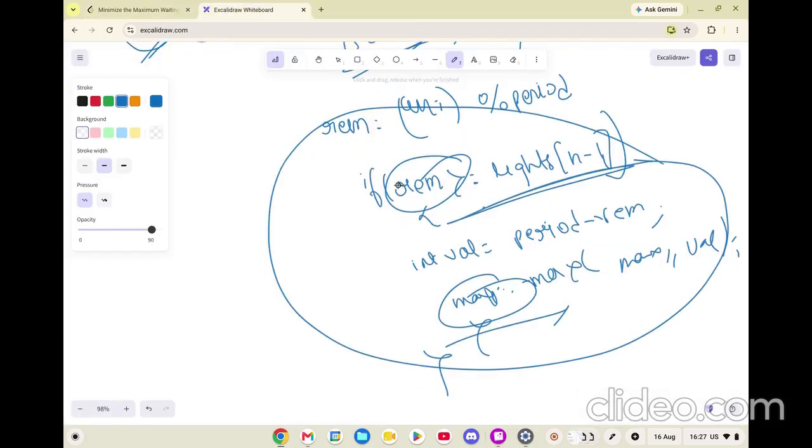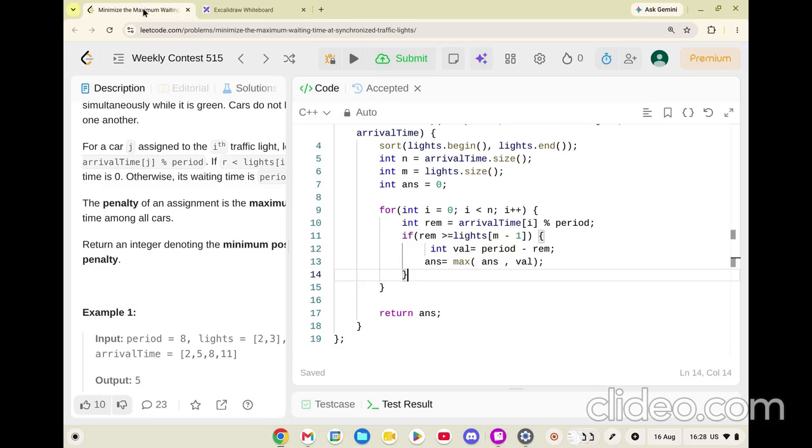If we talk about the time complexity, it is big O of n log n. And if you want to exclude this log n, you simply can traverse the array and calculate the maxi, and you will be interested in maxi only. So by this method you can exclude the log n as well, and now the time complexity will be big O of n only. So I hope the solution was clear to you.